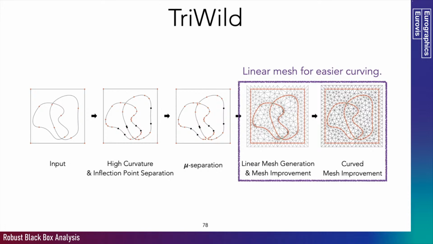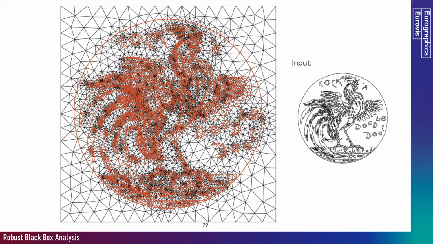Our idea for this algorithm is that we're going to try to do our best to curve without breaking the mesh. So we only curve if we don't make the geometric map have a negative Jacobian. In this way, we can always guarantee to produce a valid mesh, but the downside is that we might do some small error in reproducing the input curves. So in practice, this algorithm works really well.